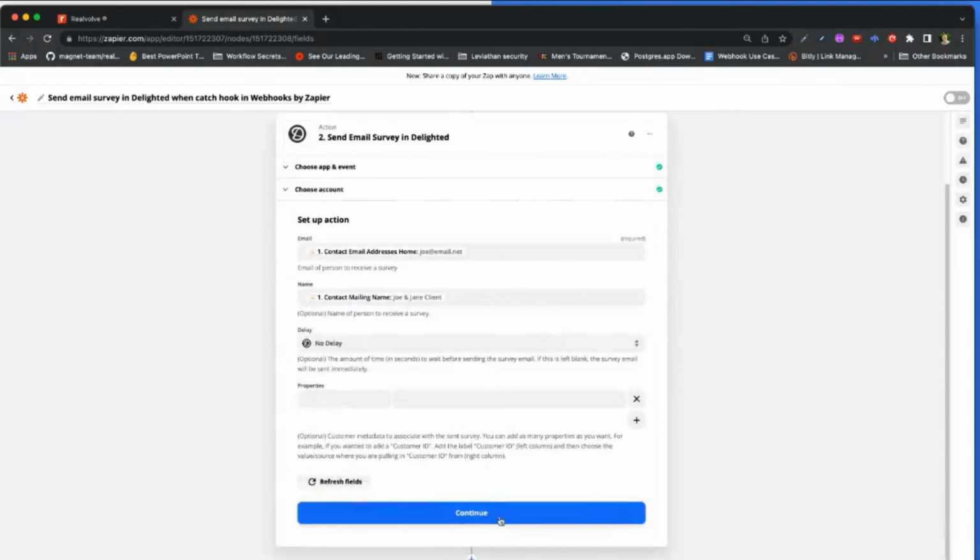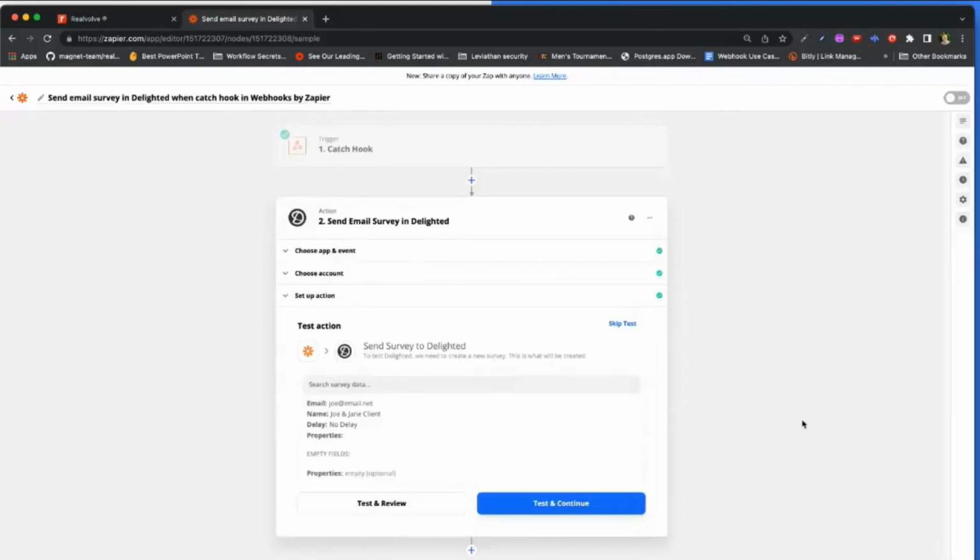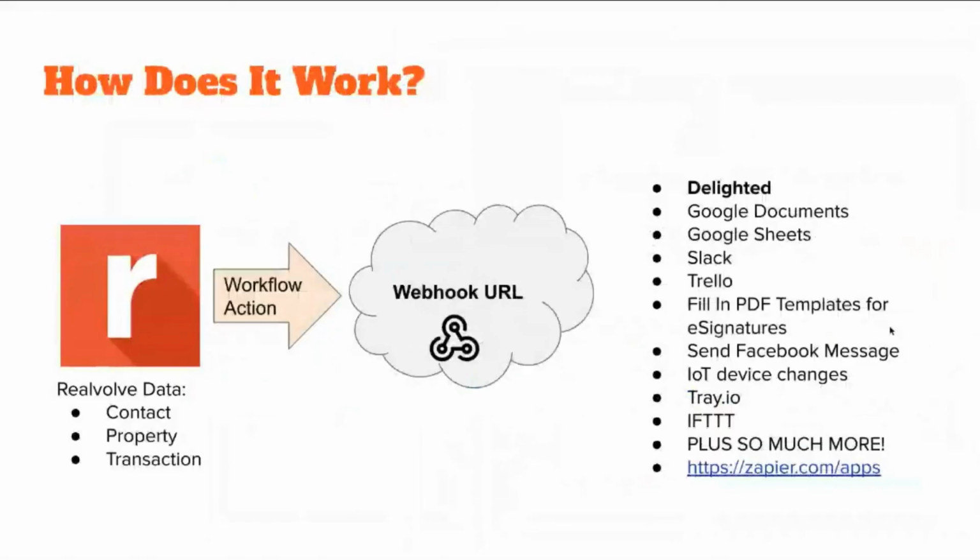Another question I had: will it always be something that they have to connect through Zapier, or will you be able to connect directly to certain systems? Certain systems that have webhooks, you can connect to them as well. There's any number of things, and there are other services similar to Zapier, like Tray.io. You could use If This Then That, the IFTTT app. They have webhook capabilities. I even set up a webhook to turn on and turn off my lights in my house.